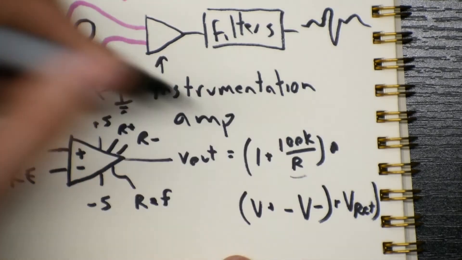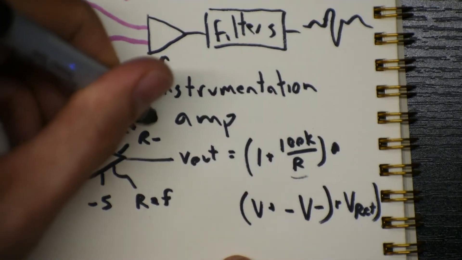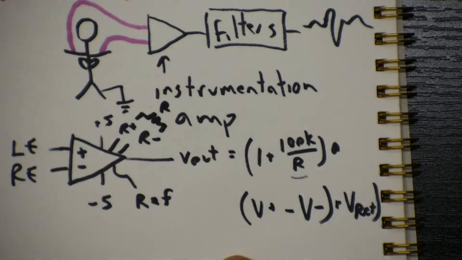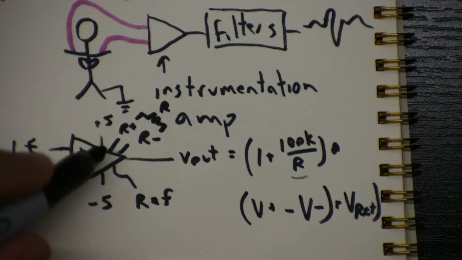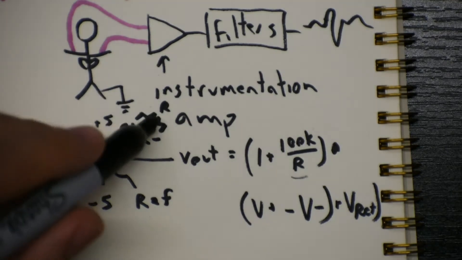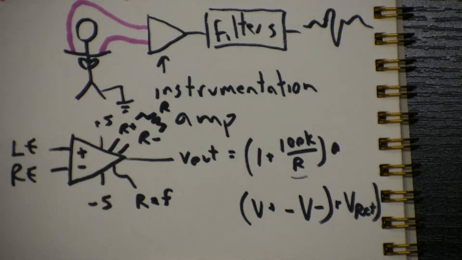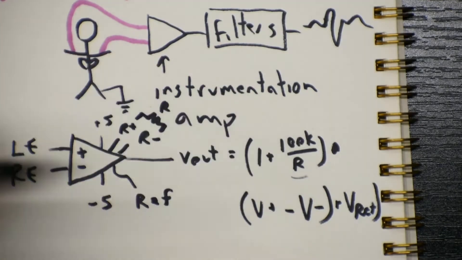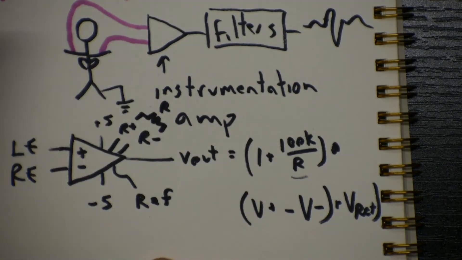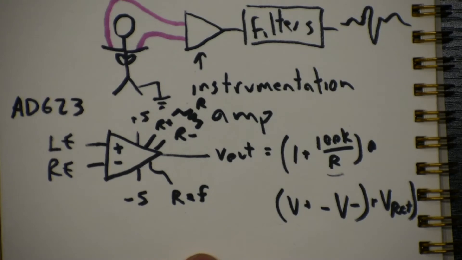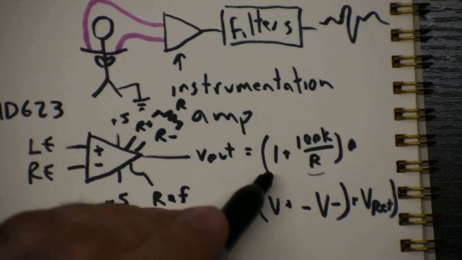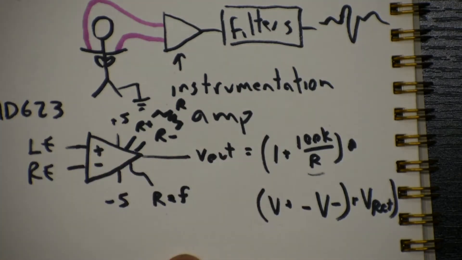So our gain R is a resistor that goes between R plus and R minus. So there's two pins, R plus and R minus. You put a resistor there, that sets the gain, a single resistor sets the gain according to this equation, which is built into this particular chip, the AD623. And there's lots of other instrumentation op-amps available for you to use, like the INA series. But just make sure that you look at their data sheet to figure out what their equation is for the gain. They're all a little different.